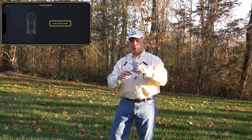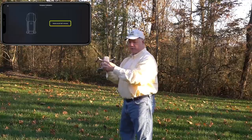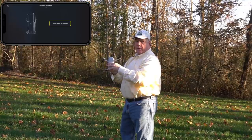Again, do they mean this way or what? They mean this way. So I would hold both sides of it because I've damaged more gimbals trying to do compass calibrations than I have running into stuff. So make sure you hold onto it firmly. You're going to rotate it this way. And again, two or three rotations is all it takes, and you'll see the application come up and say complete.